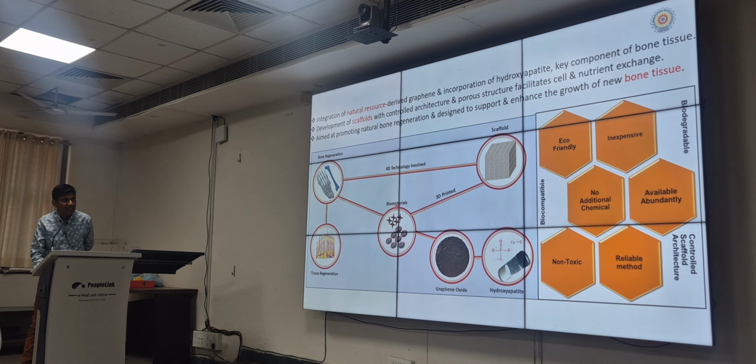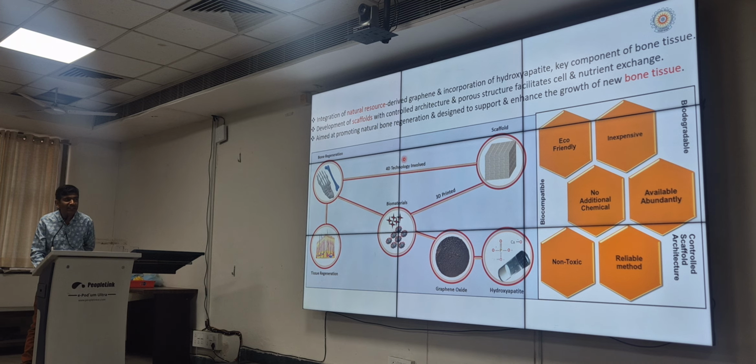So here, in general, whatever scaffold we are making started with the 2D systems. In the Petri plates, in in vitro systems, we can see that it is very much supporting, the cells are growing in that support system. But inside our body, that 2D doesn't exist. So what we are assuming is that when it enters our body, it should work in the same way. Actually, it won't work because our system is 3D. It is not 2D, right? So our effort is that whenever we go for a study, we study in 3D scaffold systems, whether it is an in vitro study or an in vivo study.